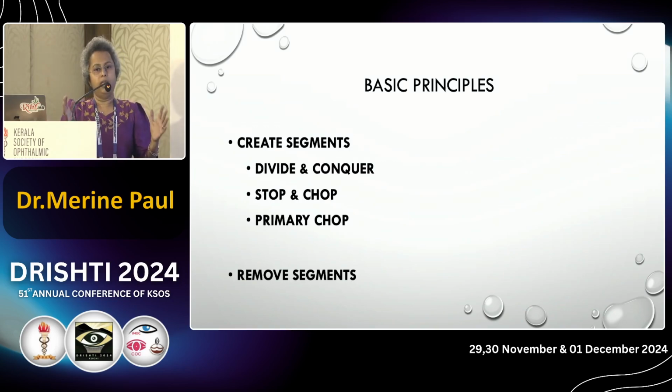So what are the basic principles? Basically, what you're trying to do here is, imagine a cake tin which is filled with cake, and you want to remove it in small segments, without crumbling the entire thing and without damaging the container. That's essentially what you're doing in Phaco as well. So what you do is create segments and remove the segments, and what differs is how you create the segments.